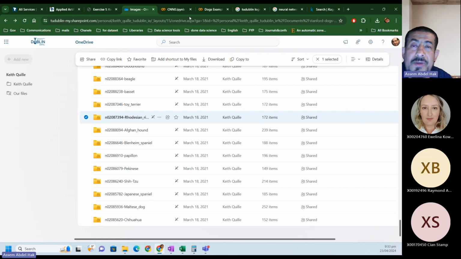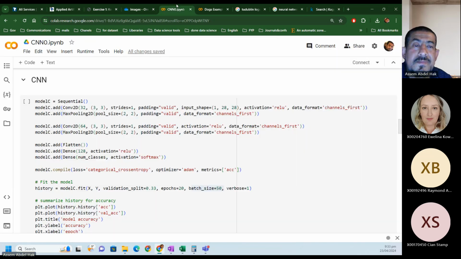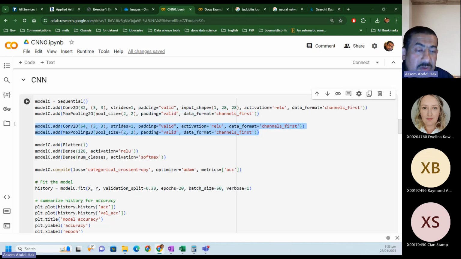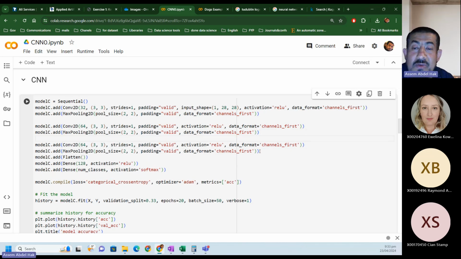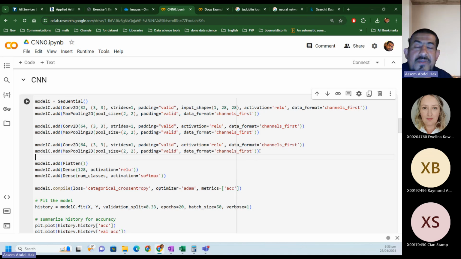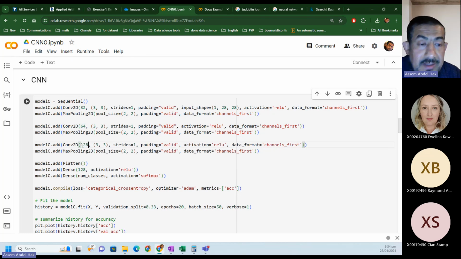But don't forget, guys, the hyperparameter. What is the hyperparameter? I give you some hints. What I'm going to do now is hyperparameter. Copy. With this, I add more layers, because the topology, remember, topology is one of the hyperparameters. But for the layers, this 32, this 64, this 64, this is correct. But I cannot say 64 and then 32. That's not correct. But I can say 32, 32, and 32, 64, 64, or 32, 64, 128.